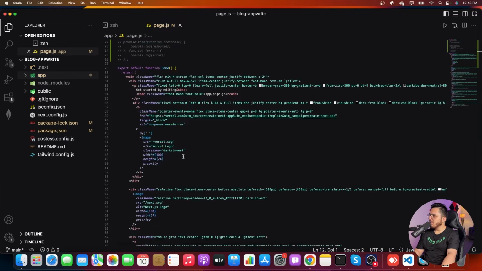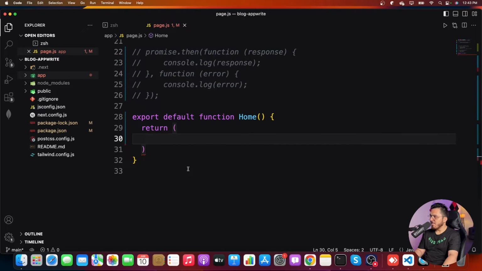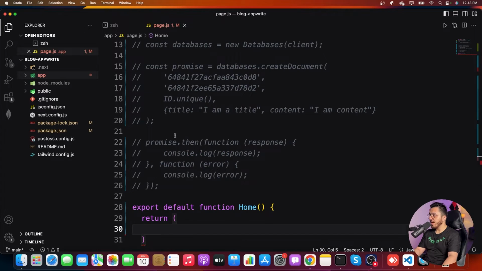Let's come back to this index page and let's try to write some code inside this index page. I'm going to keep things very, very simple. I'm not going to focus much on UI at this point, but on the home page, I want all the blogs to be listed. So I'm going to create a state.